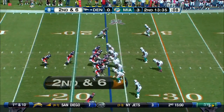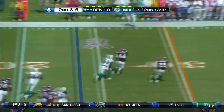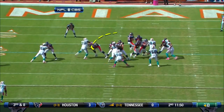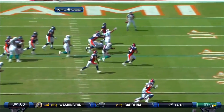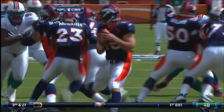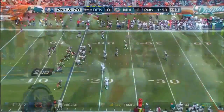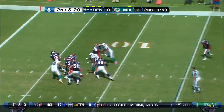Third. Little play action. Here comes Langford. Spencer Larson chased by Dansby. The catch and run. Because watch, pressure coming from the backside. Now watch him sense it and then start to roll to his left and then get rid of the ball before the defender can get to him. And so he made that play happen, holding on to it just enough, moving to his left, buying a little more time, feeling the pressure coming in from the 5 in the secondary on 2nd and 20.